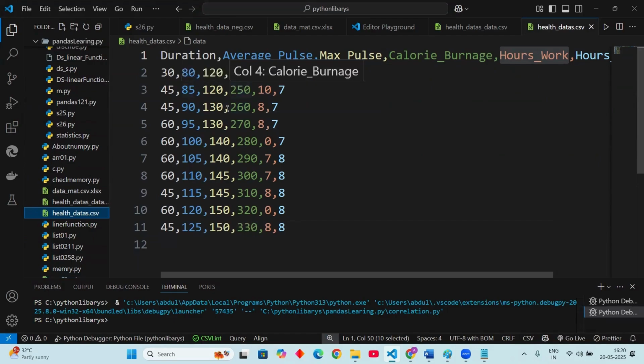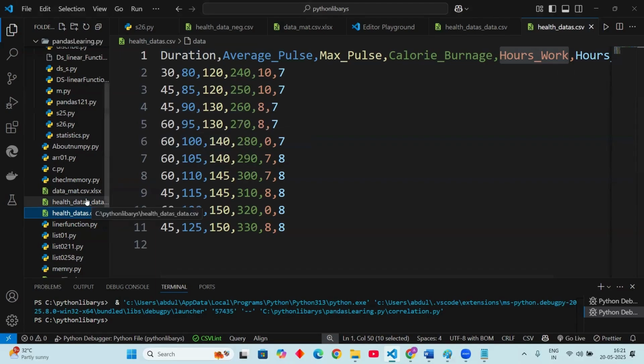These two, average pulse and calories, are a perfect relationship. Max pulse is also a perfect relationship because it follows the order. 95, 85, here also it increases. Oh, okay, max pulse and calorie burnage are not in order because 130, 140 duplicates are present. So it also has duplicates, 60, 60, 60. So it is also no problem. I have already considered it as data.